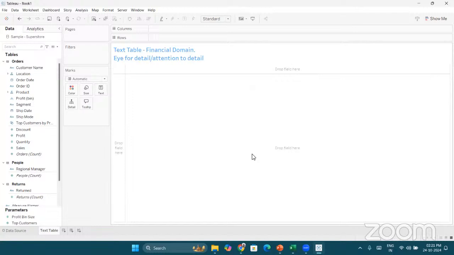It's not just a good example of a text table, but a good example of why and when we should create text tables. Profit and loss statements of companies and organizations, balance sheets, quarterly reports submitted by companies showing their progress. Or, let's say you went shopping and purchased a few items: the receipt you get, the invoices you receive, the bills you pay, the checks you receive, they're all nothing but text tables. Okay. So, how do we create a text table here?